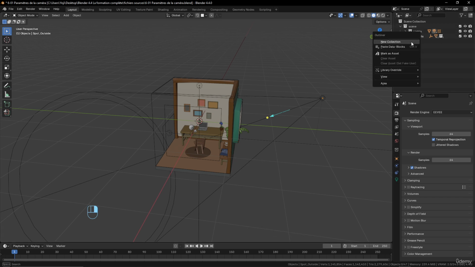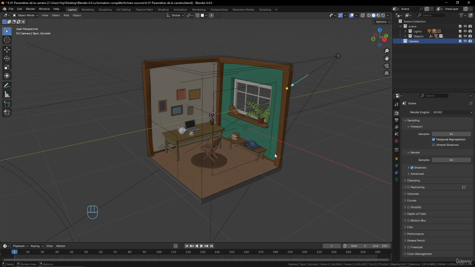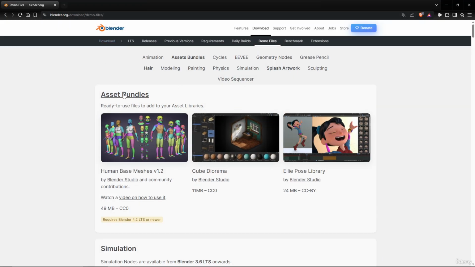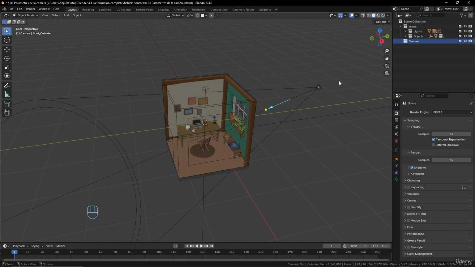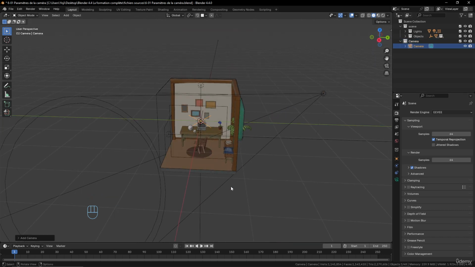So here I will just create a new collection in my scene. You can see that I have this scene that we did see already. These objects are from the source file here that I have, the demo files in the asset bundles in Blender. You can download this as well and play a little with it, but we will experiment with that more in the training after, in a dedicated chapter. So here what we have is our camera collection now, and I will add the camera.